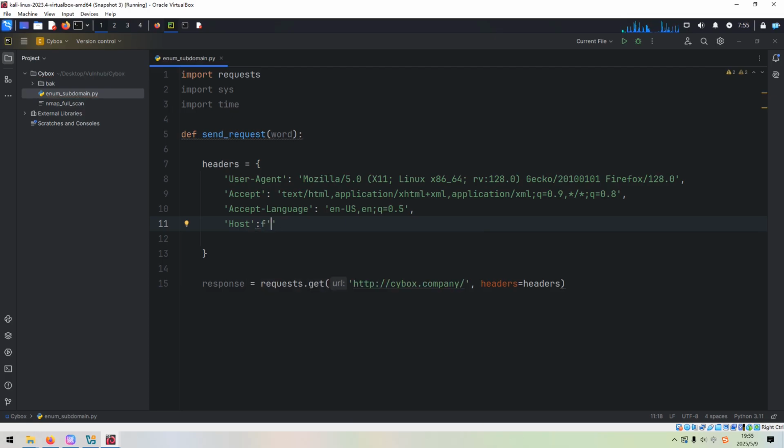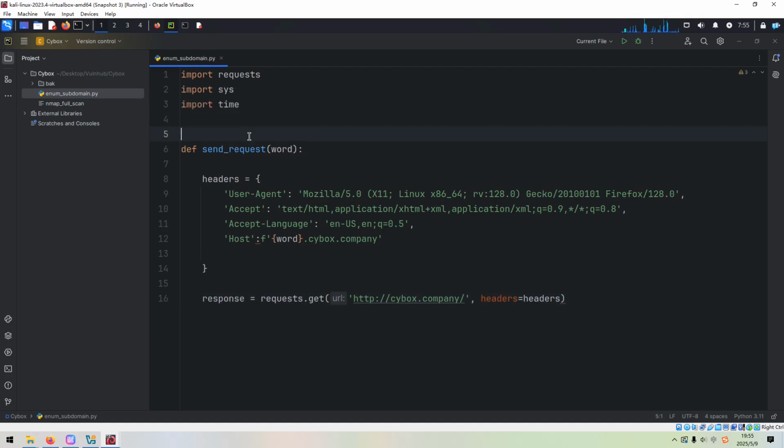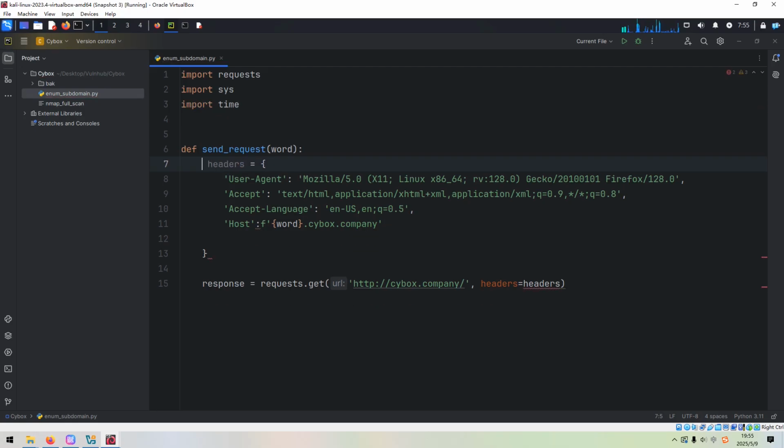Here I use a formatted string, with the word, dot cybox.company. So I'd like to add one more blank line to make PyCharm happy.